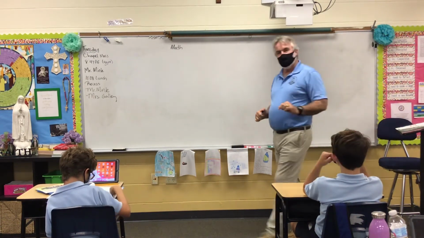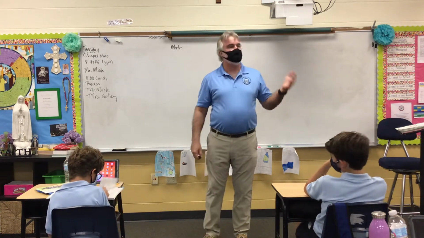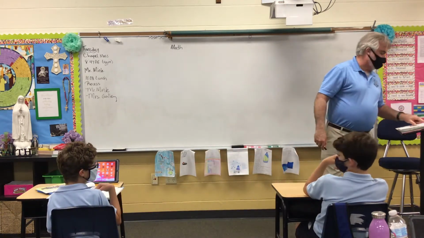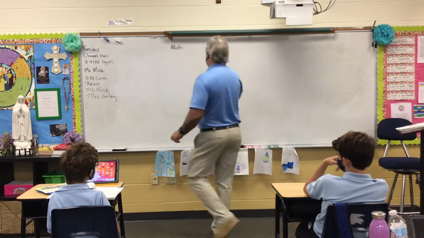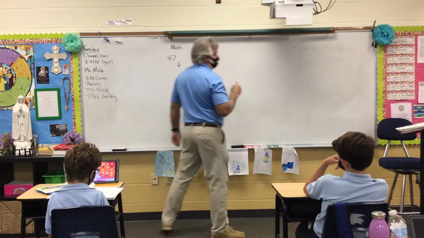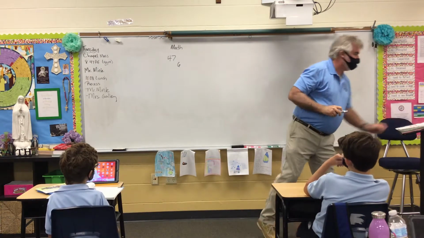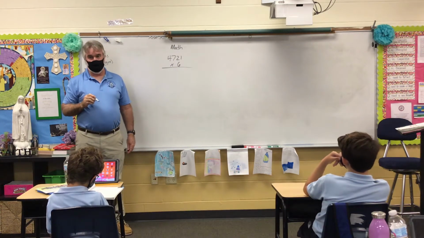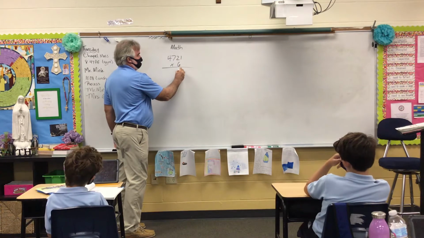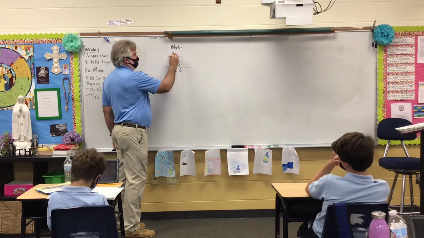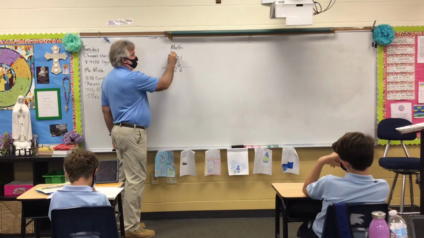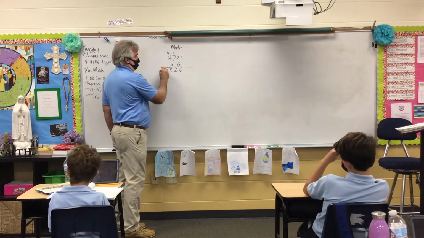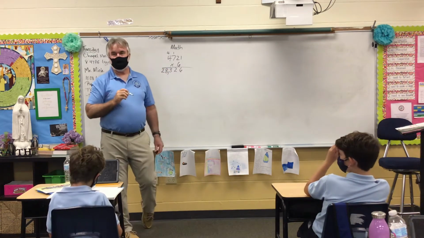All right, yesterday we did chapter 3, lesson 5. Okay, and in that you were multiplying two-digit numbers. Before you had problems like this, correct? 6 times 1 is 6, 6 times 2 is carry the 1. 6 times 7, 42 plus 1. 6 times 4 plus 4, 28. Okay? That's what we did before.